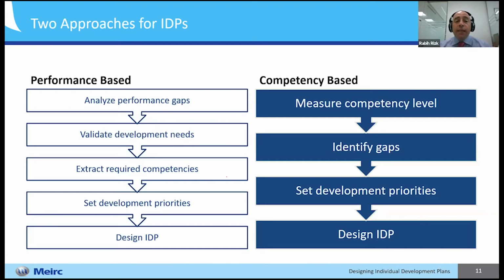However, once you validate that this performance gap is due to a competency gap, then you need to extract those required competencies. You need to somehow rationalize the performance gap. What skills, what knowledge, what behaviors does this employee need to develop in order for next year to reach their aspired targets? This is what we mean by extracting the required competencies. And certainly, when you are discussing, for example, the improvement of performance of a poor performer, you will have lots of competency gaps. And here comes again the practicality of choosing the priorities of the development areas.